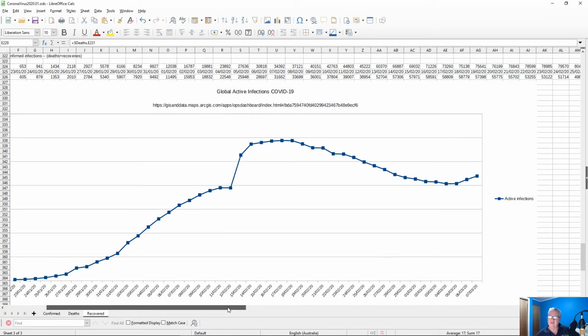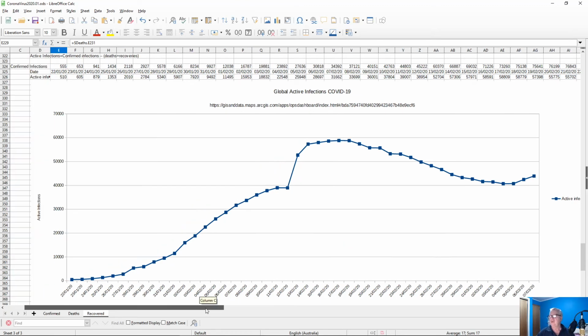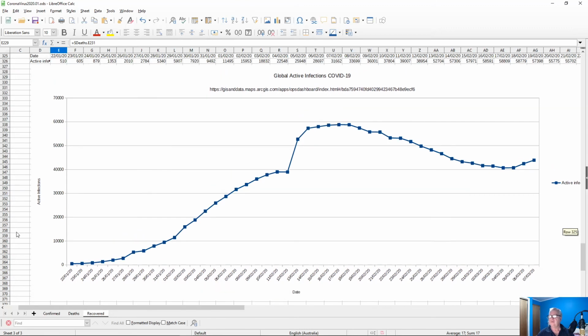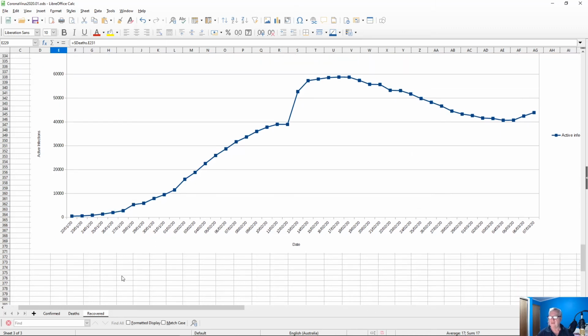So I think we're going to be looking at the longer term, trying to see exactly where we are headed. So it looks as if active infections are quite different to what we are expecting to see. So at the moment we're sitting at a level of around about 50,000, and so we've got people in Australia cleaning out the toilet roll aisles in the supermarkets, simply for the case of 50,000 infections.